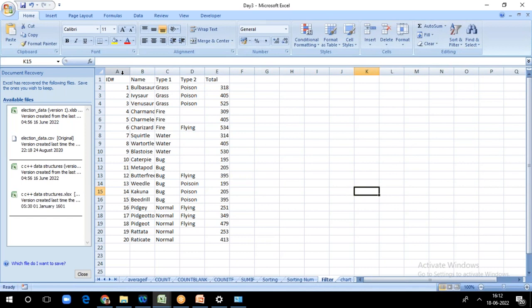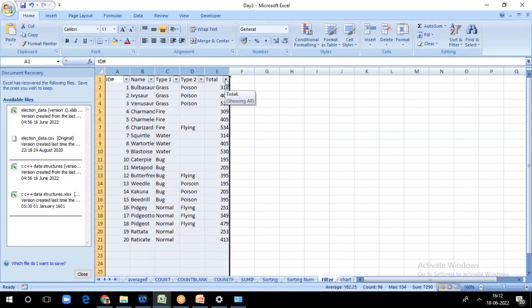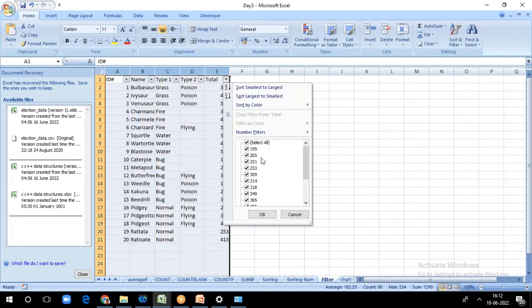Click on this, click on the filter. Can you see? You have the filter. Say, okay, below 200, in the drop down, select only those values.